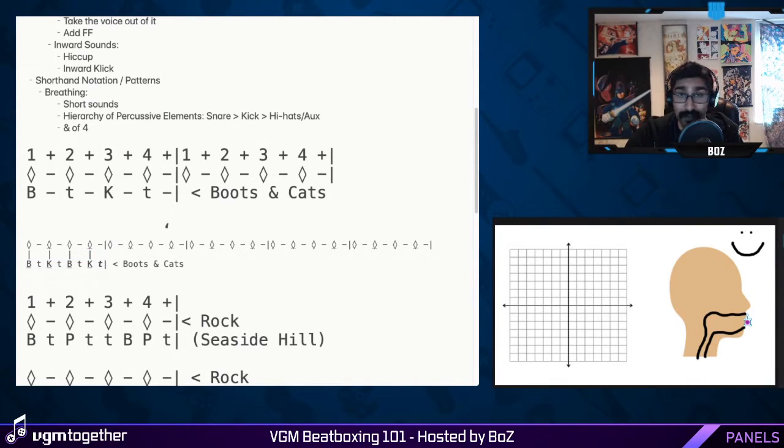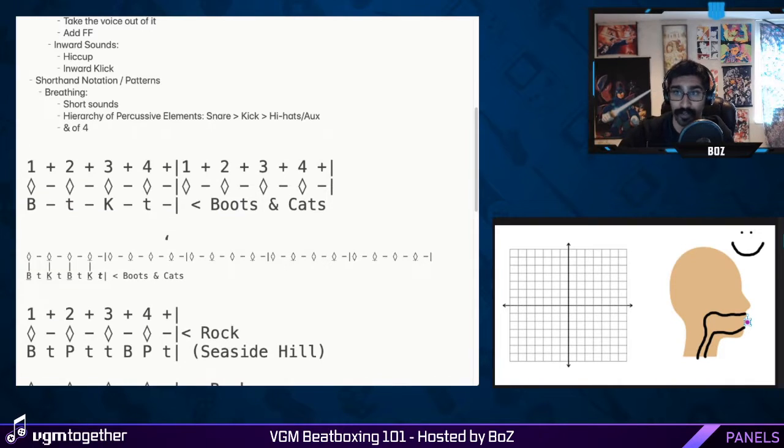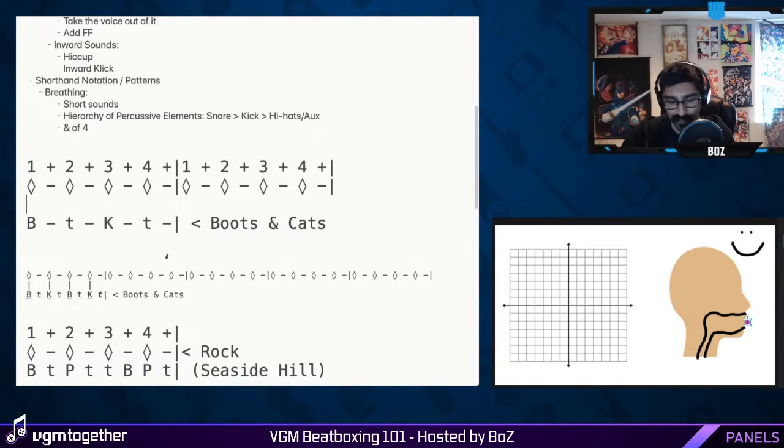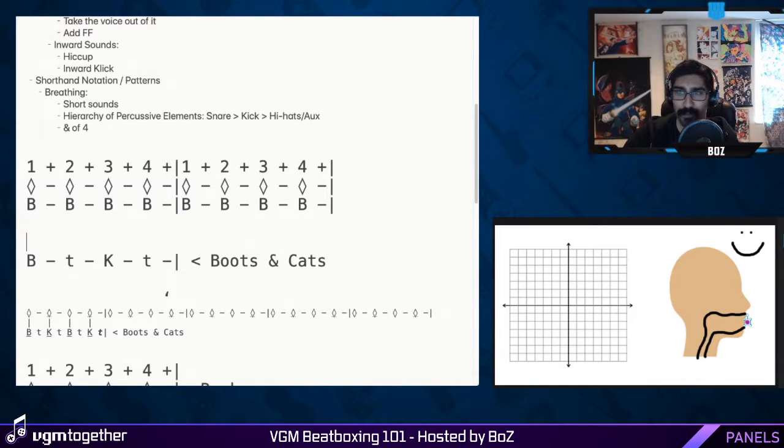You know what? Actually, we should probably talk about a thing that's even simpler than Boots and Cats. They literally call it 4 on the floor. And it's so simple. It's literally just a kick drum on every beat. You can definitely do this in every song. And that is also a good exercise. But Boots and Cats is just a little bit better. It just takes a little more out of you, you know. But it's the same thing. It's just focusing on those 4 beats, the downbeats.